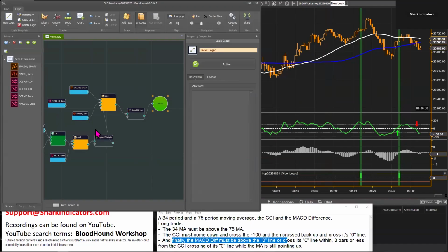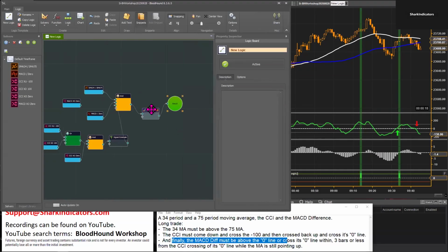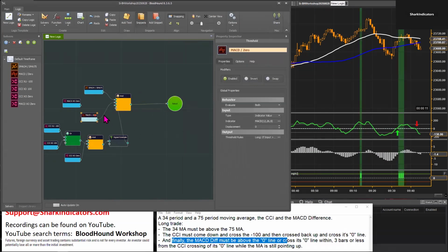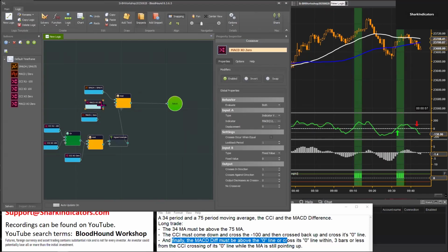So you can keep your NinjaTrader running cleaner and faster by minimizing the number of nodes when possible. It doesn't mean you have to go out of your way to figure out how to minimize the number of nodes, but on something like this, it keeps it pretty obvious there.